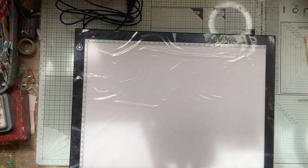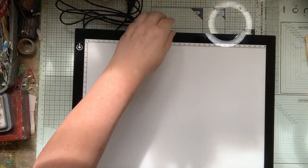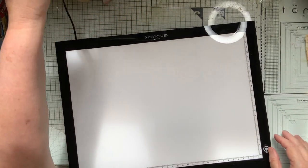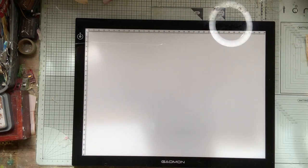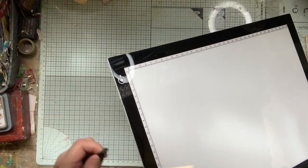And then you get this nice film over the top that, as you can see, is a bit crinkled because I've already played, but yours will all be nice and neat. And it's the USB cable, which is a shame it's over there, because I've got to go across myself. So I might have to just sort that out. I can turn it around, can't I? Yeah, so mine will be, oh, that's the right way actually. Here we go. Perfect. So yeah, USB cable, that's nice and long too, which is great. I'll just make sure I get the end in properly.